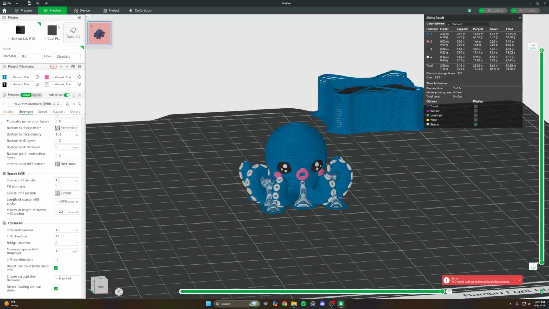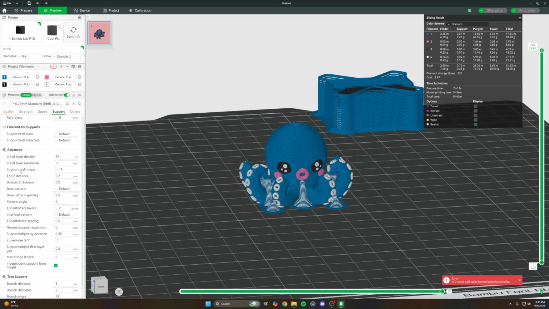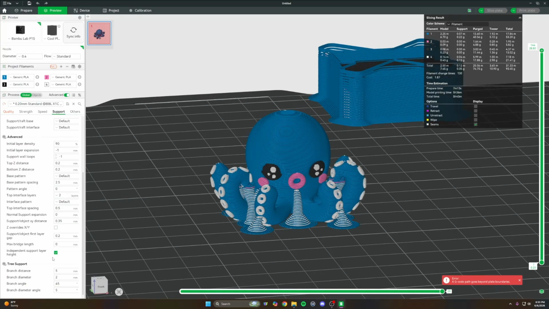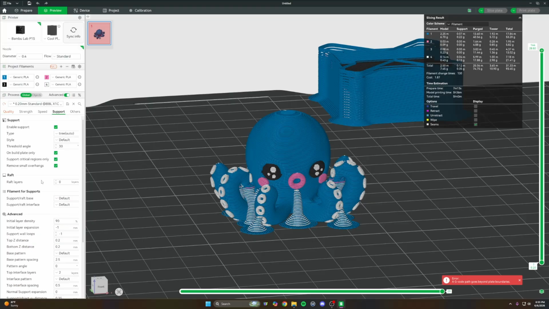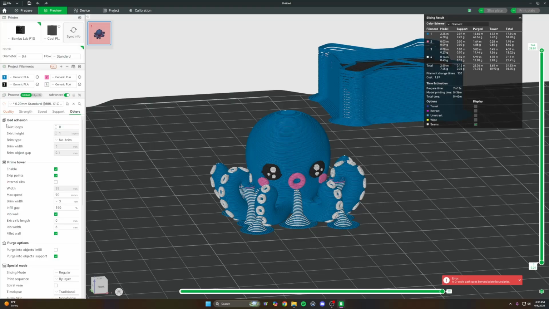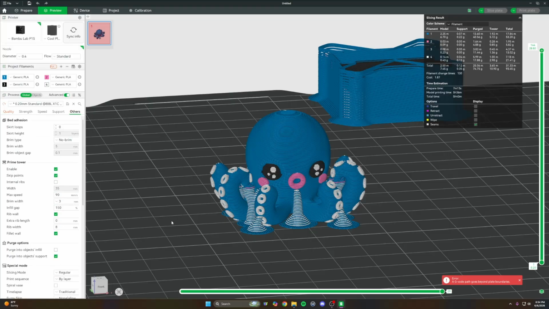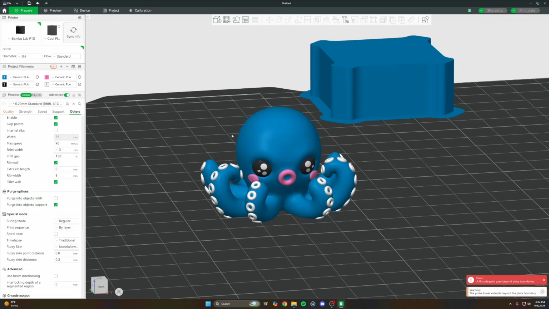The next setting I would look at would be the support settings. I prefer tree supports. I do have some changes made to my settings here that make my supports a little bit easier to remove, but I would say that I am not at all an expert as far as these types of settings go, and there are a lot of people who have done far more extensive testing than I have. You can also add things like a raft, or if you go to the other section, you have skirt and brim options. I typically don't need those, but some people do find them very helpful when it comes to adhesion.